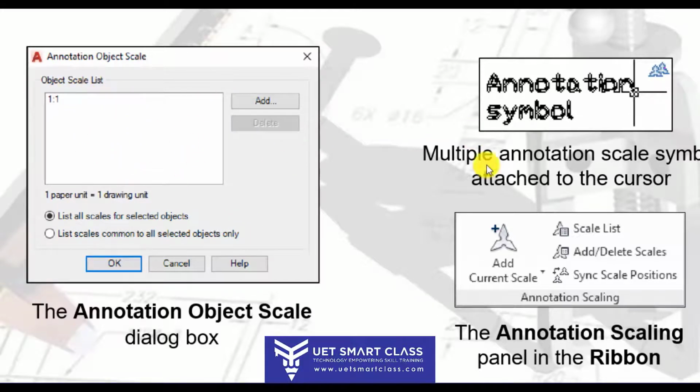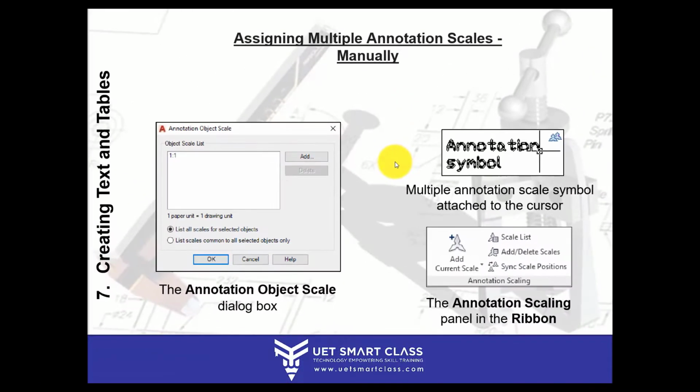When you add, you can see the annotation object will have 2 symbols attached to the cursor now, because it has 2 scales now. So this is the way you can do it manually. When you invoke the object scale through the command line, or when you select the object through the shortcut menu, you can also invoke the add and delete scale dialog box.